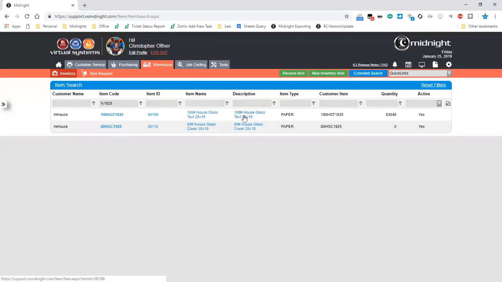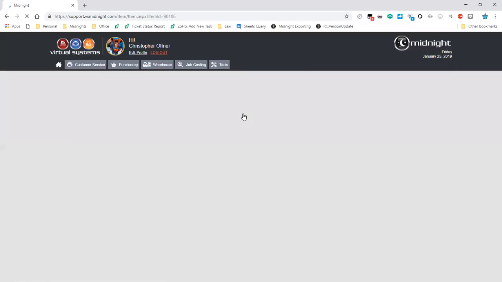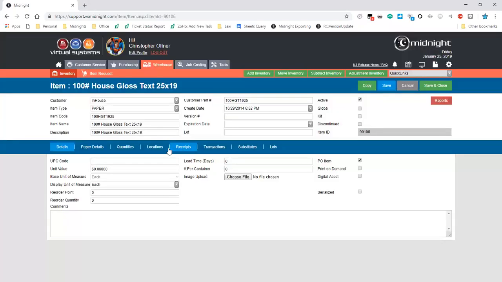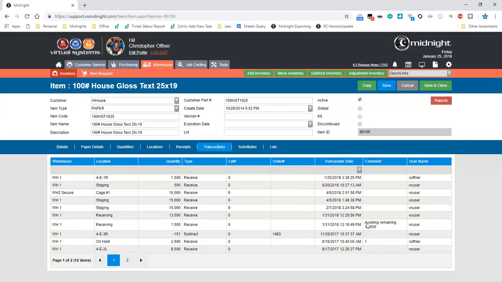Transactions made over the inventory app will be displayed through your general processes on the item record's transaction table with a comment of mobile.